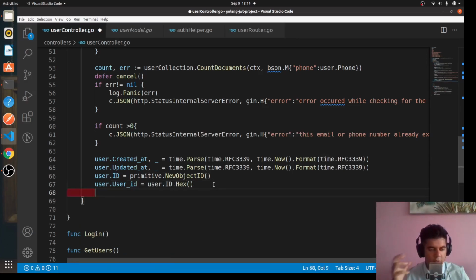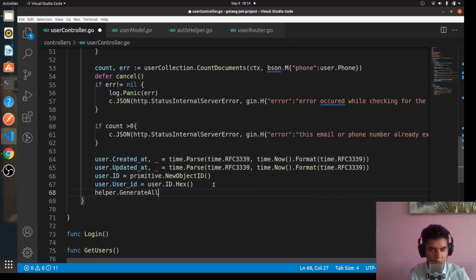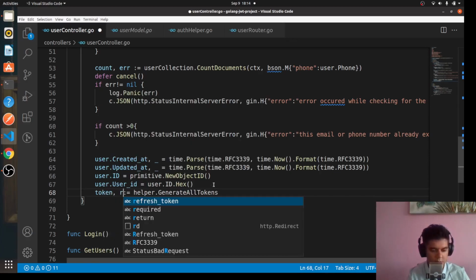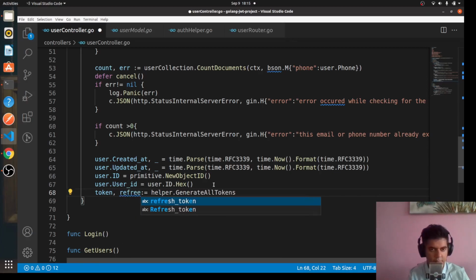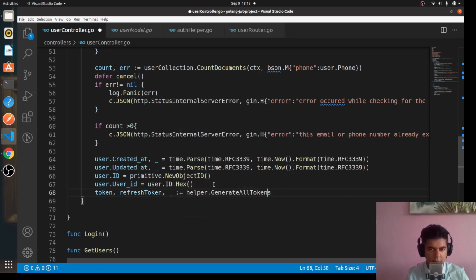Now you want the token that you'll send to the user, right? So here we'll use a function in our helper package called GenerateAllTokens, and it's going to return three things. One of them is token, other is refresh token, and there will be a third thing that we won't need right now, so we'll put blank here.